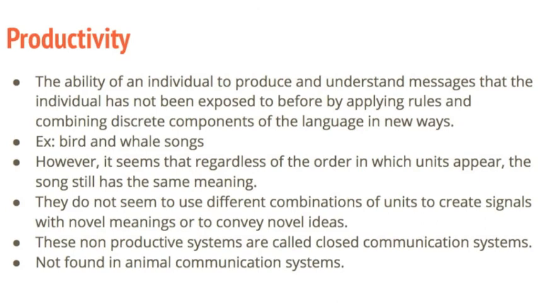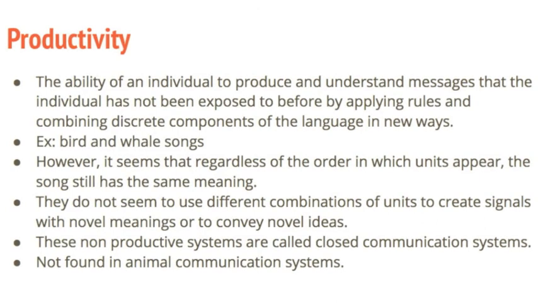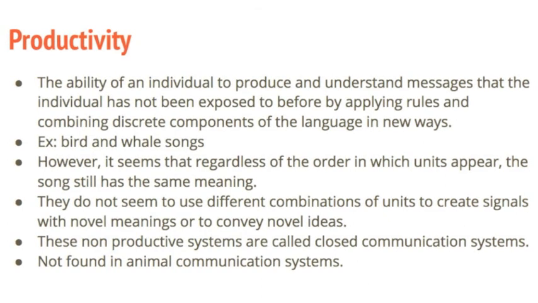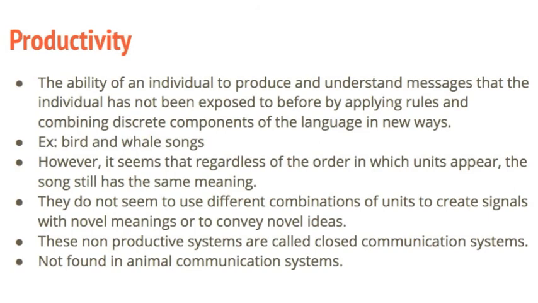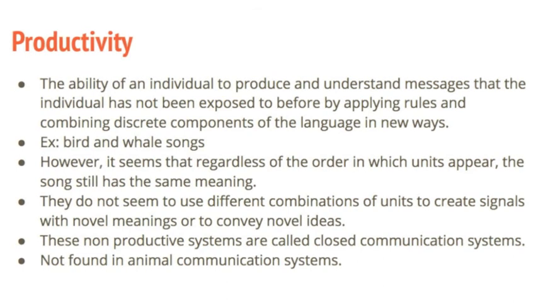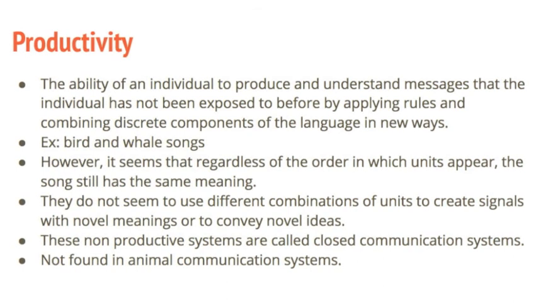The second design feature that is not found in animal communication systems is productivity, which explains a language's capacity for novel messages to be built up out of discrete units. In other words, productivity refers to the ability of an individual to produce and understand messages that the individual has not been exposed to prior to applying the rules and combining discrete components of language in new ways.